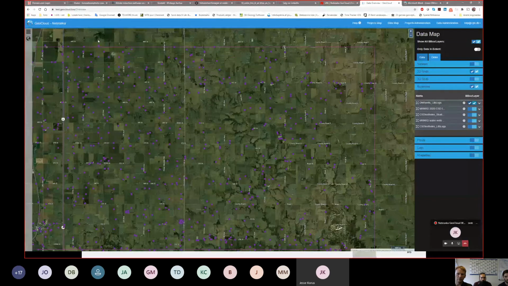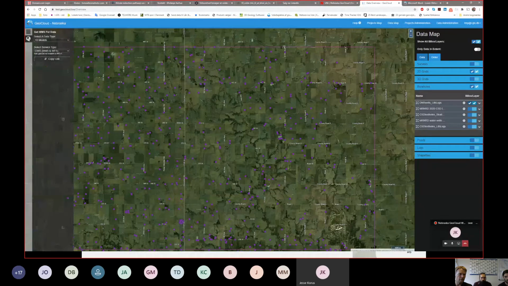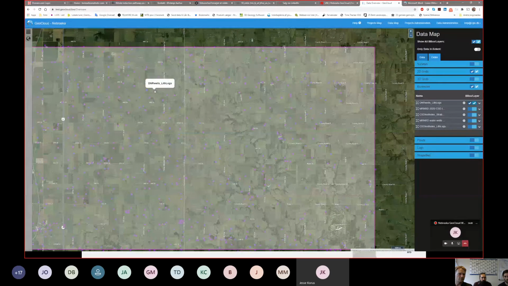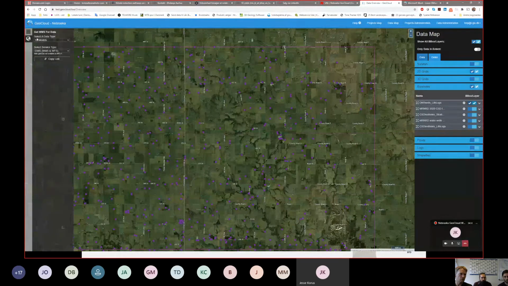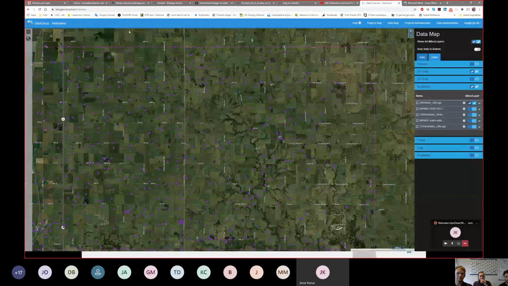It's also here in the data map you can create the WMS if you want to use this borehole position file. You can download it as a WMS, press copy link, and copy the link into QGIS or any other software.